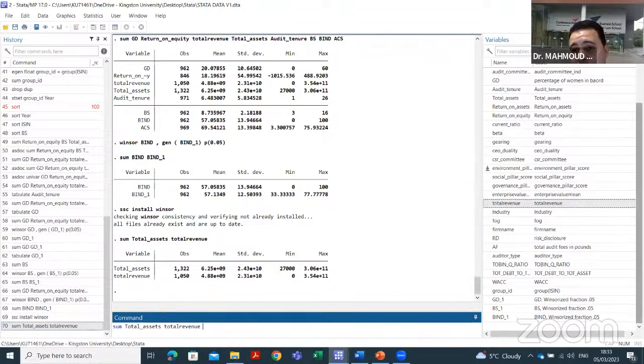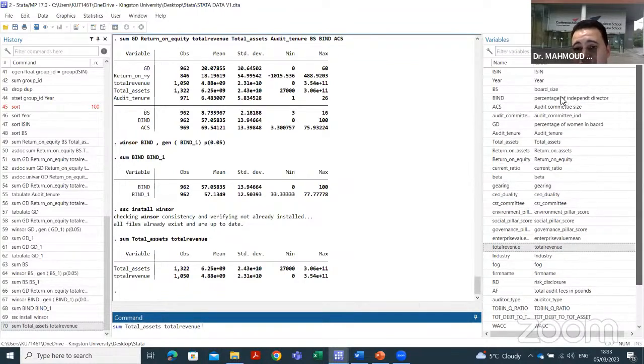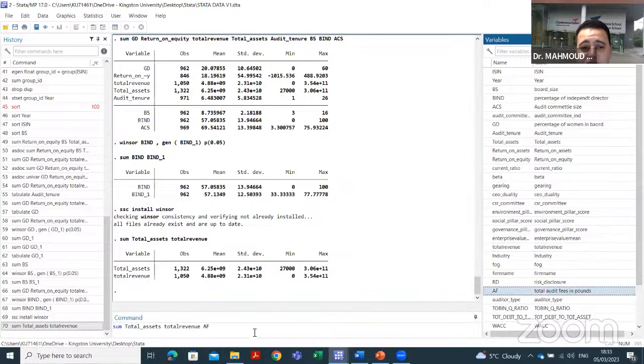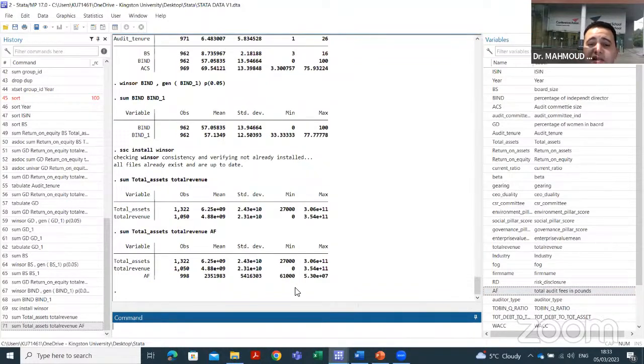If I have audit fees here, I remember we have audit fees earlier. Audit fees, audit committee, board size, audit tenure, audit asset. Anyway, any number, yes, audit fees is here. So audit fee ranges from 61,000 to 5.3 million.